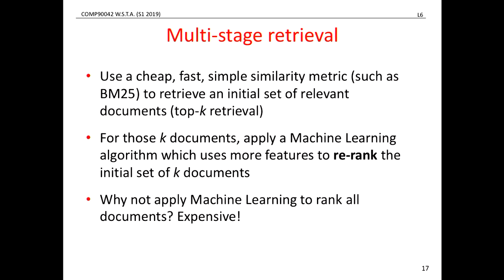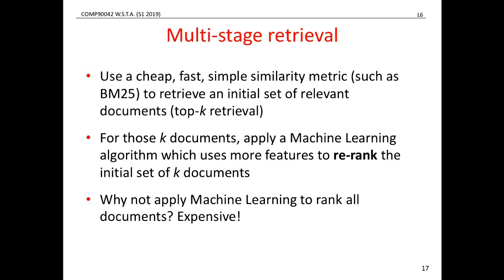Now, we don't throw away all of the stuff we've done because it's a very difficult problem. BM25 gets you a lot of the way. But what we're going to do is use BM25 to get you a candidate set of documents, and then we're going to do machine learning to deal with the last step.